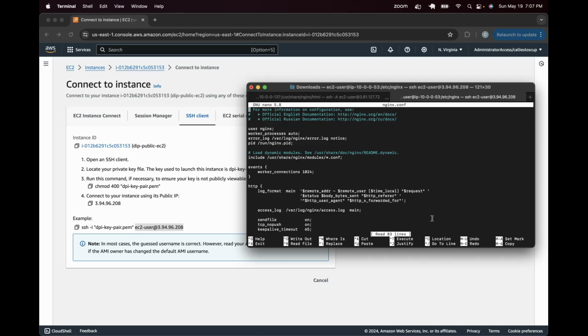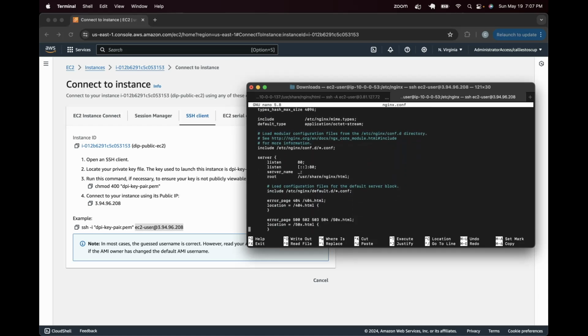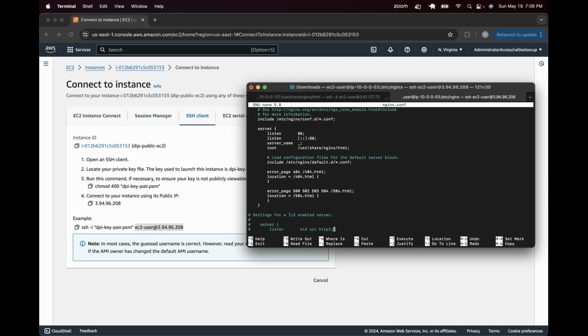So all of this is the different configuration that is just by default set up for us. All right, so here's server. It's listening on port 80 and it's serving, right here's that file that we just changed, usr/share/nginx/html. So it's going to this directory and it's looking for the index.html page and it's serving it. All right. So you can see then here, like if it's a 404 error, what does it get served? Other errors, what gets served?